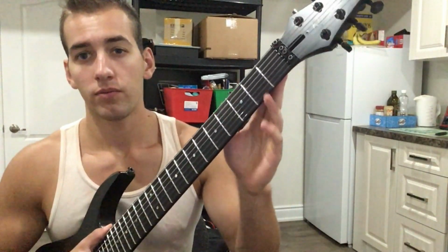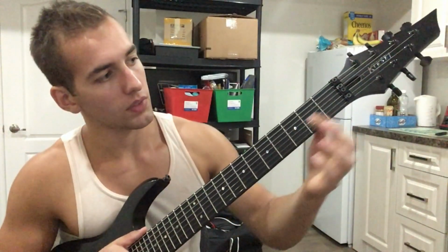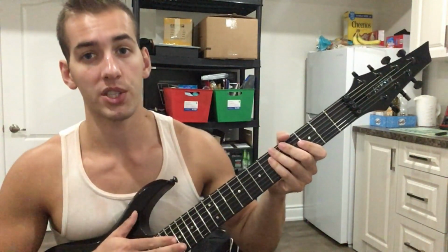So moving down, this has obviously the locking nut because it's a Floyd Rose. It's a piezo-equipped Floyd Rose, so we'll talk about that after. Now moving down, it has jumbo stainless steel frets, which, like I was saying before, that's a must for me.